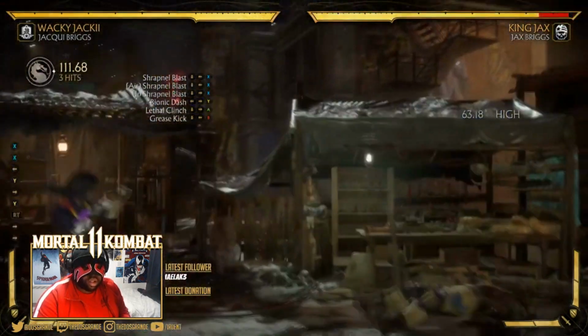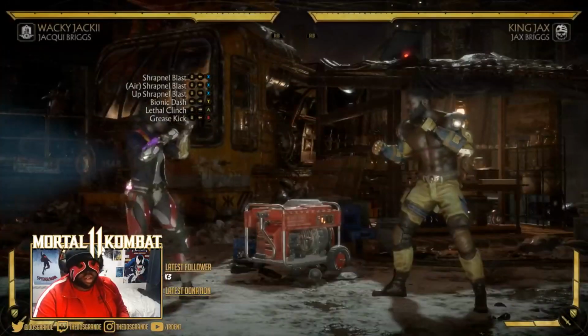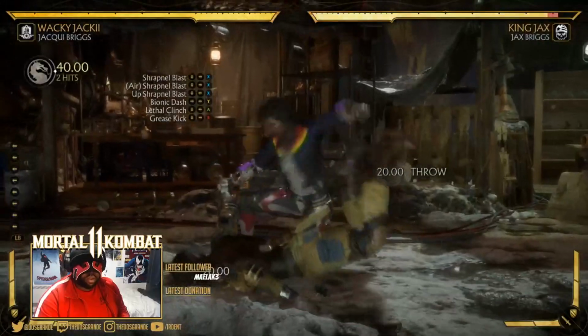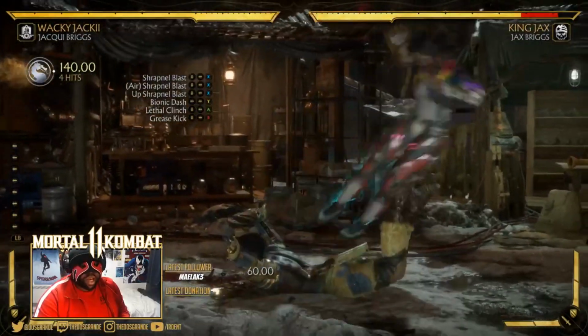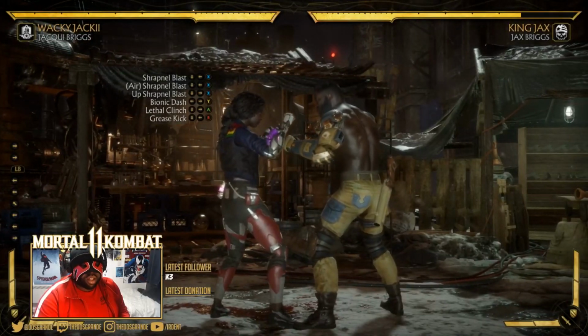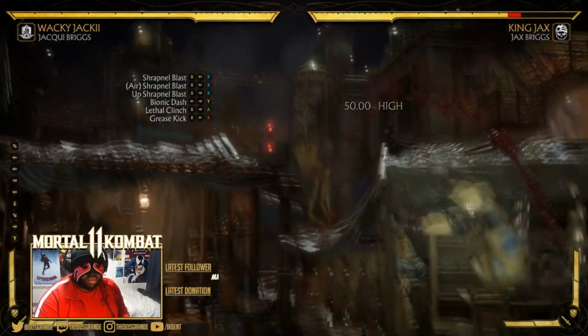Okay, so no. Okay, let's just throw that out. Quickly get up. You can throw that in, especially if they don't do wake ups a lot. It's a lot of dashing that you need to do to get in though.